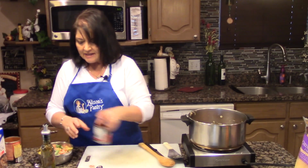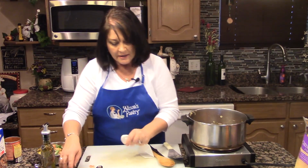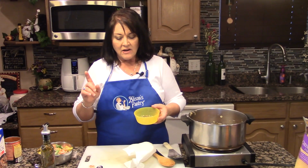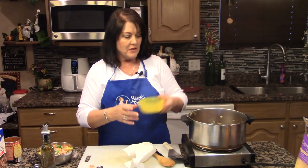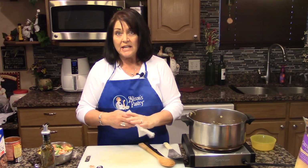And then for the seasonings, it calls for 1 teaspoon of dried basil and also 1 teaspoon of oregano. So I've put those in this little bowl. So we're gonna go ahead and empty those in there. Now our tortellini, you're gonna add those right at the very last, just long enough for the tortellini to cook.